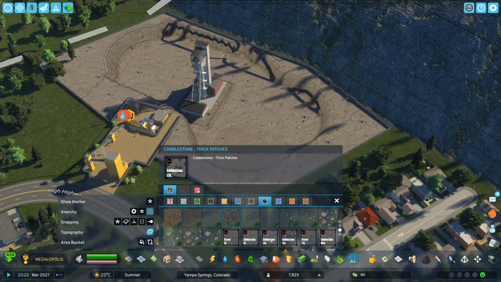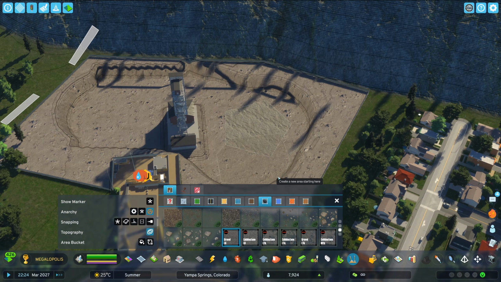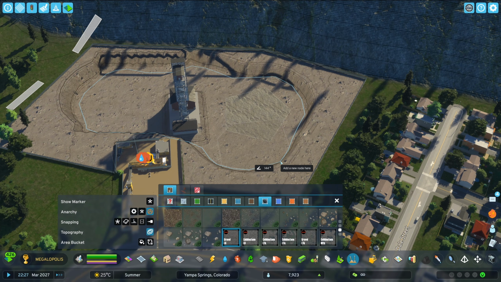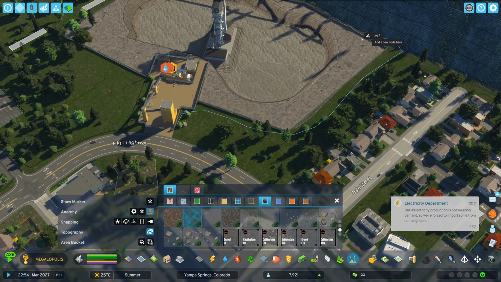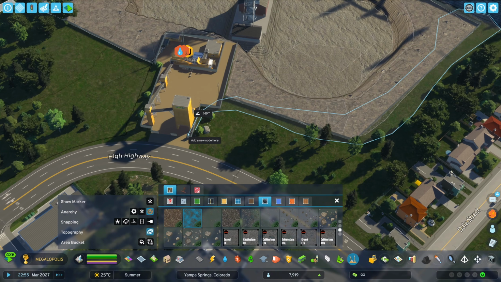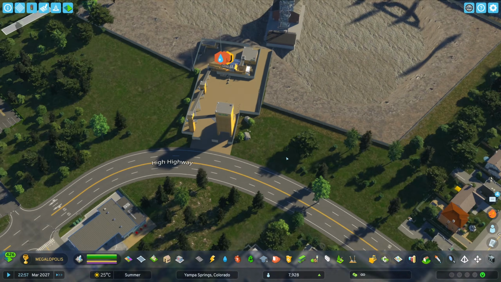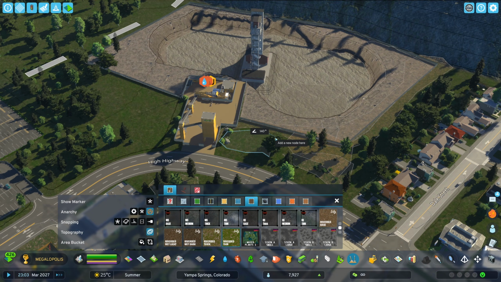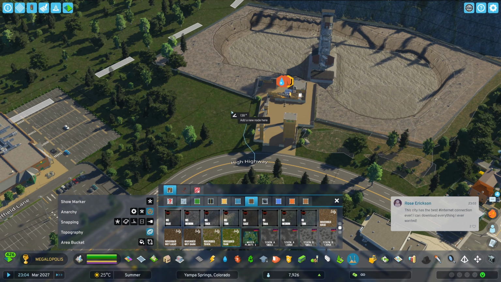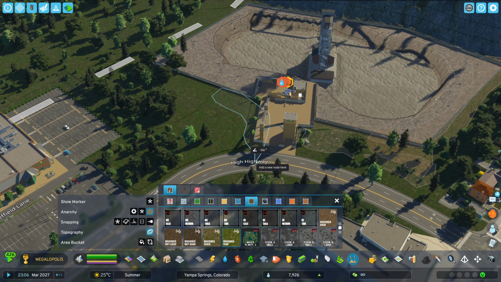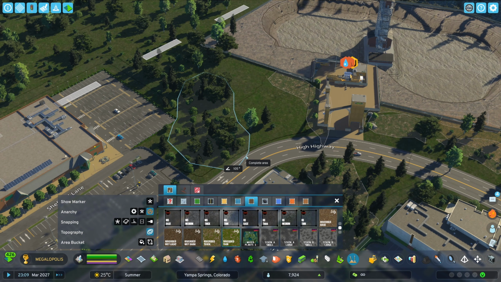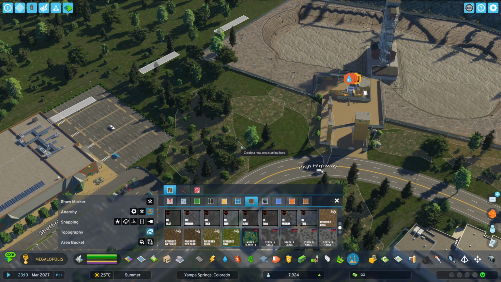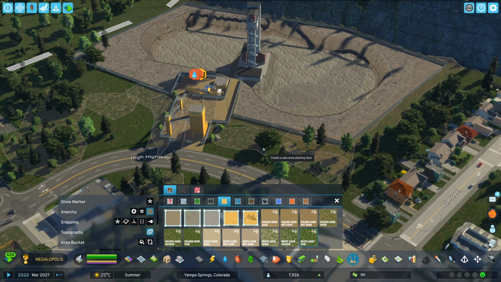Right now we're just working on a little bit of a quarry here. The idea of the lore for why this town sprung up was that it is a mining town. And so I'm putting this little ore mine in here, and I didn't even look on the info screen if there was even ore here. So hopefully there is ore here, and then this will be productive. Otherwise, it's just going to be sort of a little bit of a cosmetic piece. But I hope that it adds to the simulation a bit, and maybe we get some ore production that'll help out our economy a bit. But right now, I'm just doing more surface work and stuff, as you can see on the screen.